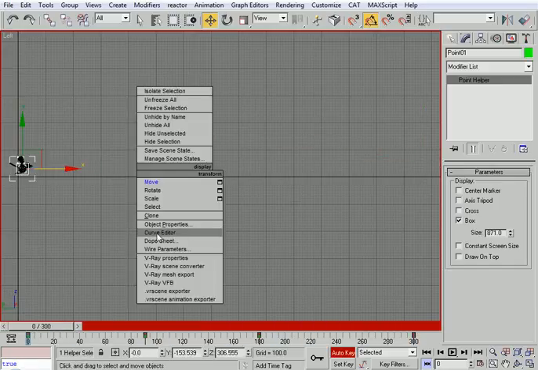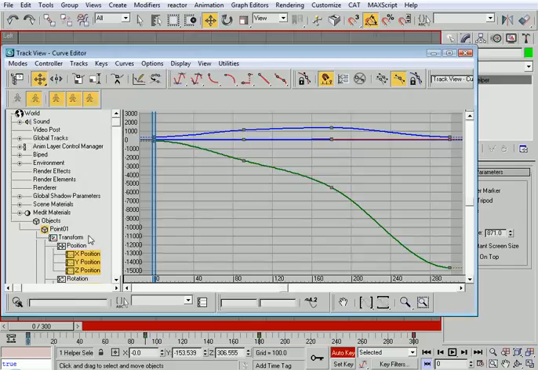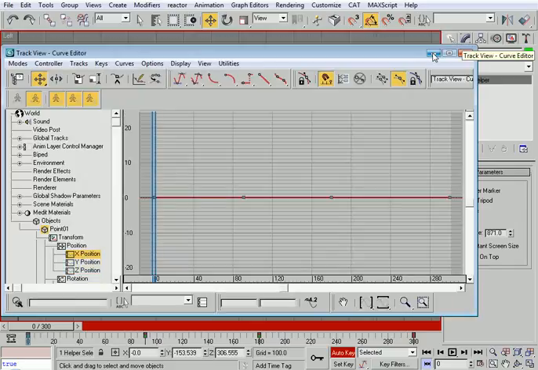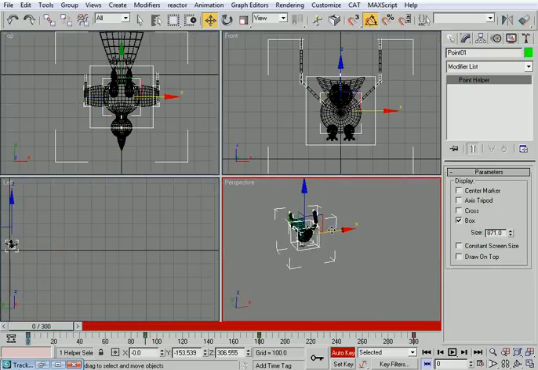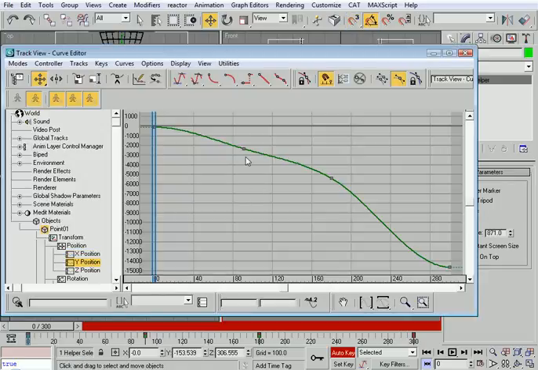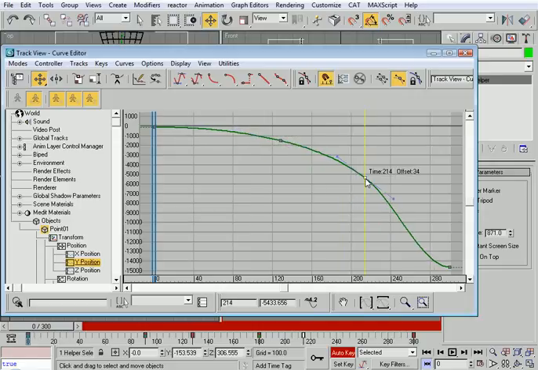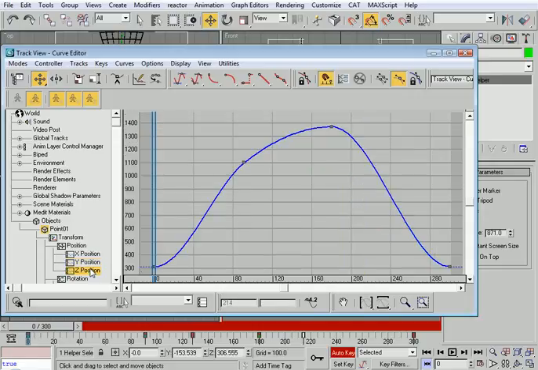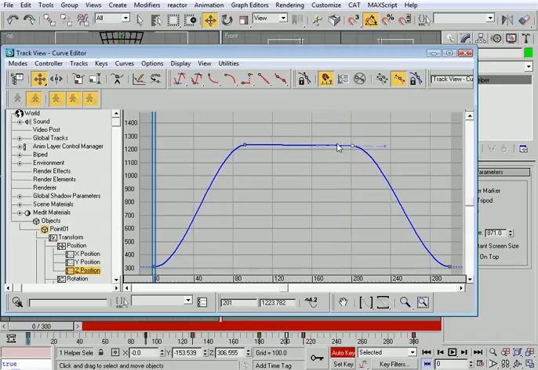Alright, we can also go to the curve editor and X position. We didn't animate an X. X is this direction here, sideways. We didn't animate the bird sideways, so it's flat. But we animated the Y position, and it's a good thing to curve this nicely. The Z position is the up and down position, and again, it's nice to curve it nicely. If I keep it straight, it means that it's flying in a straight line up there. I prefer to give it a little curve so that it's not perfectly flat.